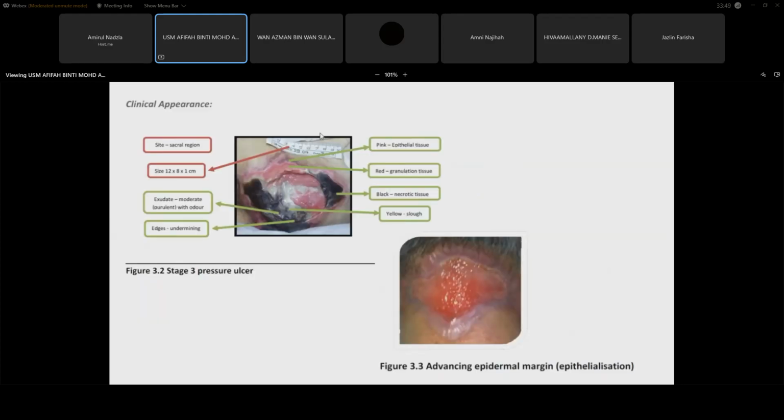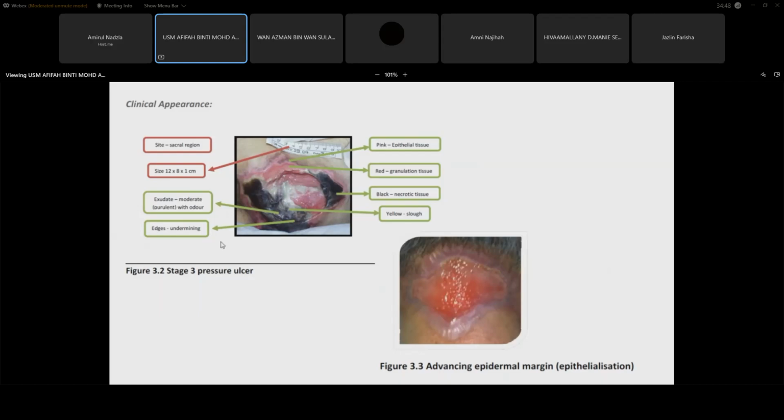Yeah, so this is an example of a wound, which is a stage 3 pressure ulcer. So according to the TIME assessment, for example, tissue. We decide whether the tissue is viable or non-viable. As we can see here, there is presence of non-viable tissue, black necrotic tissue, and then yellow slough tissue. There is also a presence of viable tissue, an area of viable tissue which is red in color, and also pink in color, which are granulation tissue and epithelial tissue, respectively. And then for infection, if there is any pus, pain, or malodor. In this case, the patient's wound is purulent with odor, so it has an infection sign. And then determine the exudate level, dry or wet.